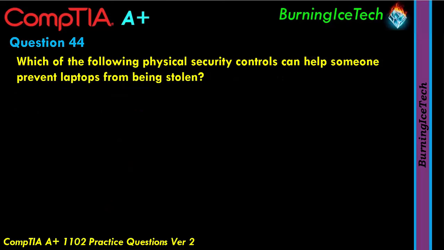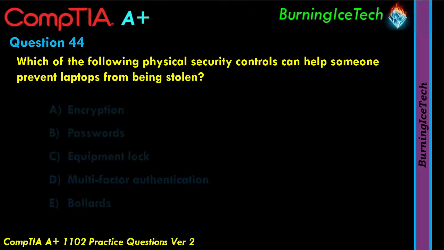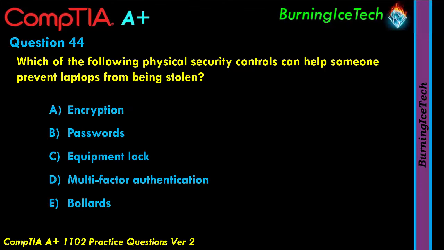Question 44. Which of the following physical security controls can help someone prevent laptops from being stolen? Yeah, because a laptop is something that's quite mobile. You can shove it under your shirt and you can walk out of a place and nobody would know that you've just stolen a laptop. So what security, physical security I might add, can we use to prevent someone from doing this, especially in a company environment? Is it A, encryption?